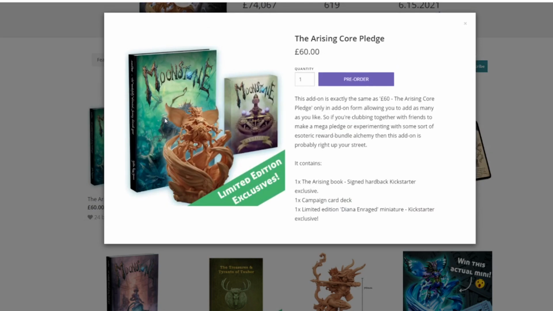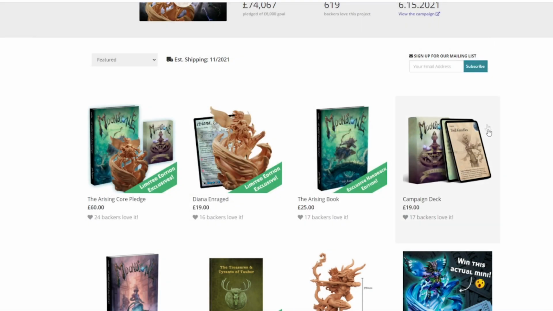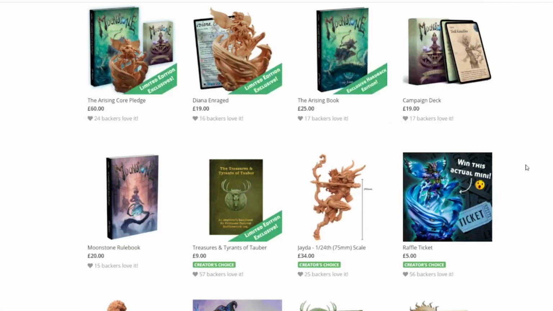This is giving you the campaign for Moonstone. So it's giving you the book as well as the cards that you need, in addition to this exclusive miniature. So you're not getting the miniatures that you need to play the base game, but this is for the expansion, and I'm definitely getting this because I really like the narrative and want to find out more of the lore of this world. Or you can just pick and choose and buy them individually.